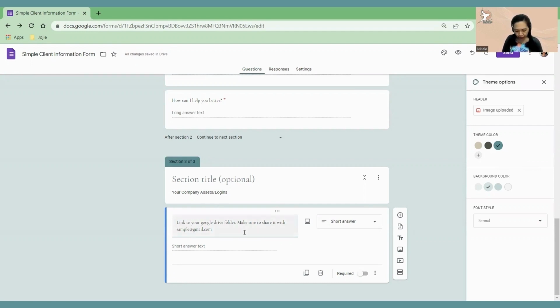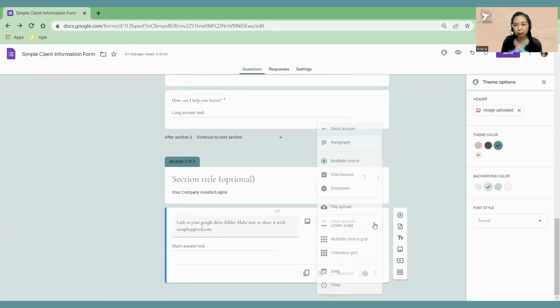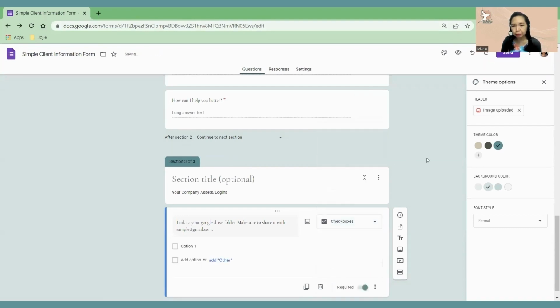Again, this is a required field, so just toggle this required button. Maybe we should put a checkbox if they have already done it, or they already gave us the access completed.